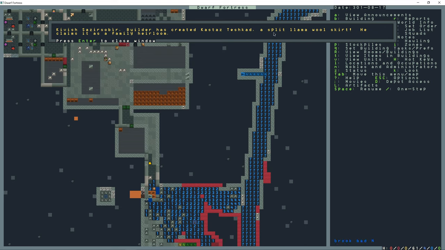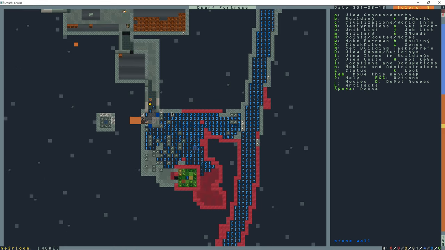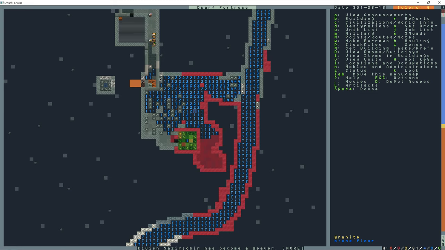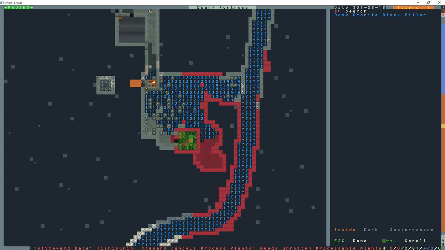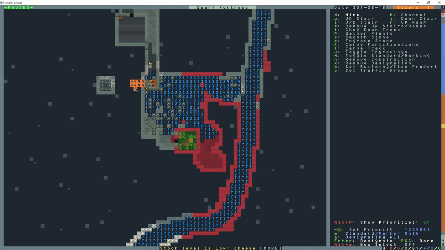And we got a new artifact, llama wool skirt. Okay. So we got these two walls complete, and this one's also complete. Excellent. So I'm going to turn box select on for digging.